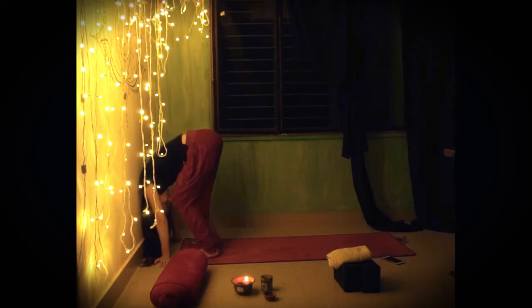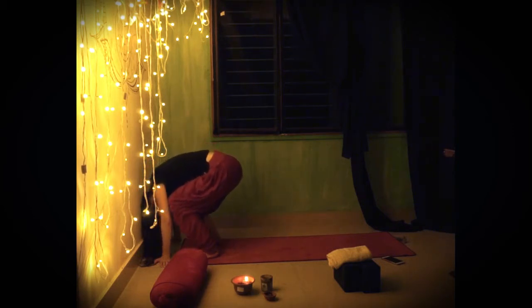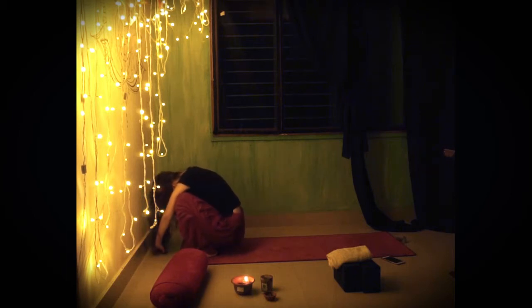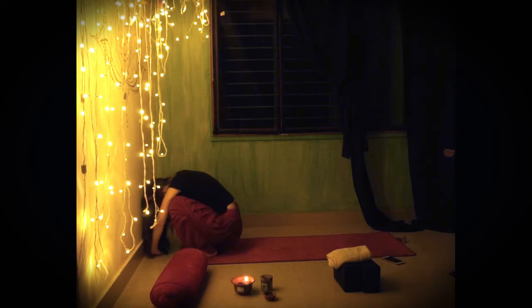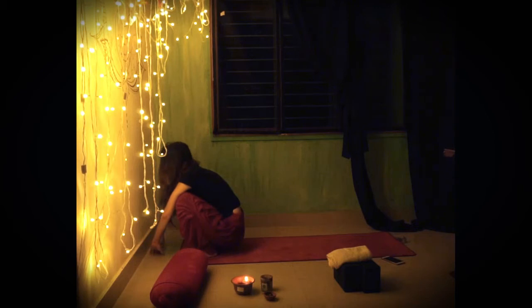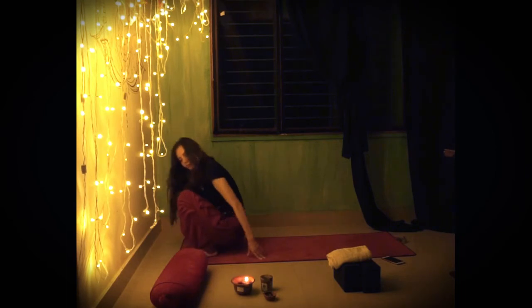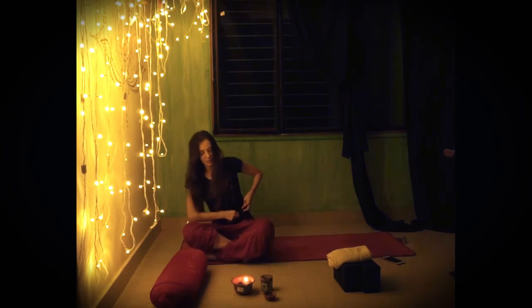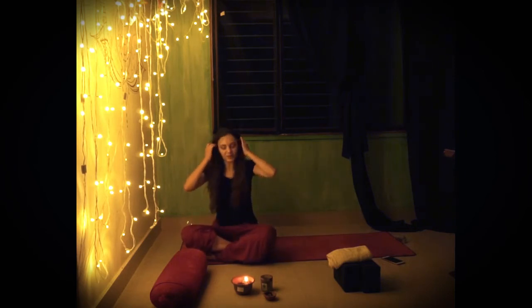Okay, slowly start bending your knees even more down. Keep your head lowered, otherwise you can feel a little dizzy. Stay here. You can go into yogic squat. Or just stay squatting and rocking your body forward and back. Bring your head up. And we're ready to start with our first restorative pose.